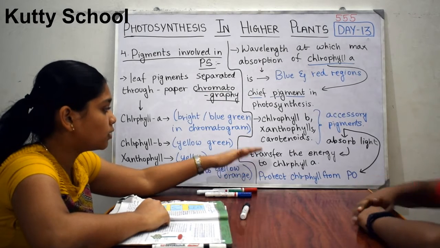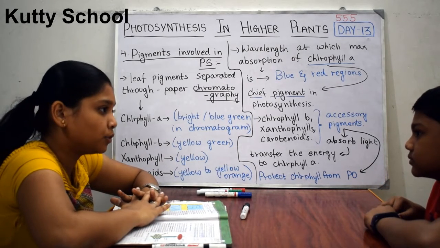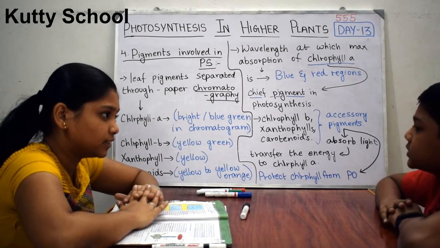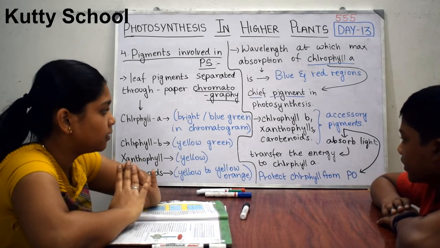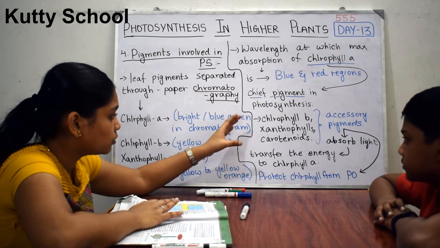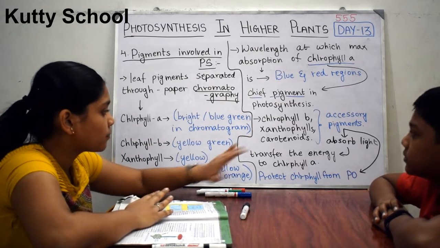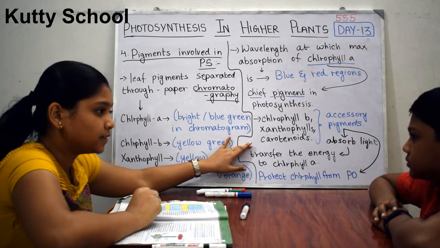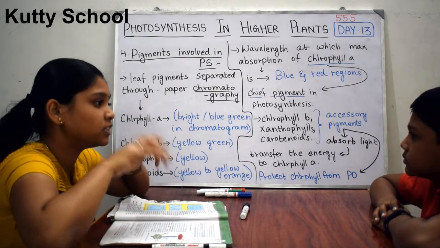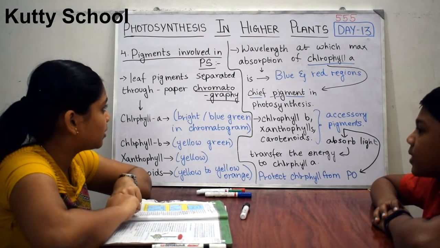So what is photooxidation? It is some oxidation that occurs during photosynthesis, with the exchange of gases, through the electron transport and everything. It can cause damage to the pigment. These accessory pigments protect the pigments from damage, and they transfer whatever light energy they have absorbed to chlorophyll A. They are arranged around chlorophyll A, the chief pigment. These are the pigments involved, and we have studied the absorption spectrum here.